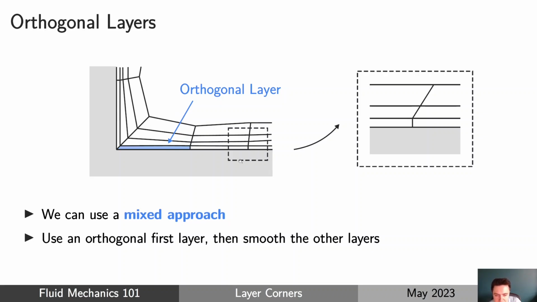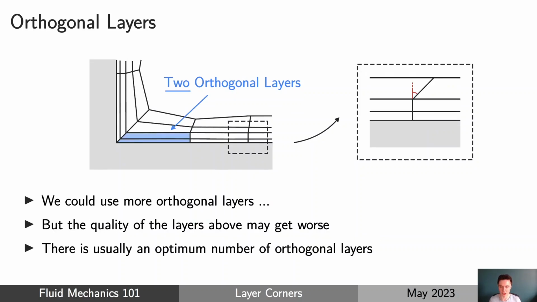And if you zoom in on the mesh, you'll see that the node edge would look something like this. So we've got the first layer is orthogonal, and then the outer layers are actually still at an angle. And of course, this will decrease the non-orthogonality of these layers, but because these layers are now a lot thicker, because we've grown further from the surface, they're less likely to cause problems for the quality metrics. So this is the mixed approach, and you can see it's getting the best of both worlds.